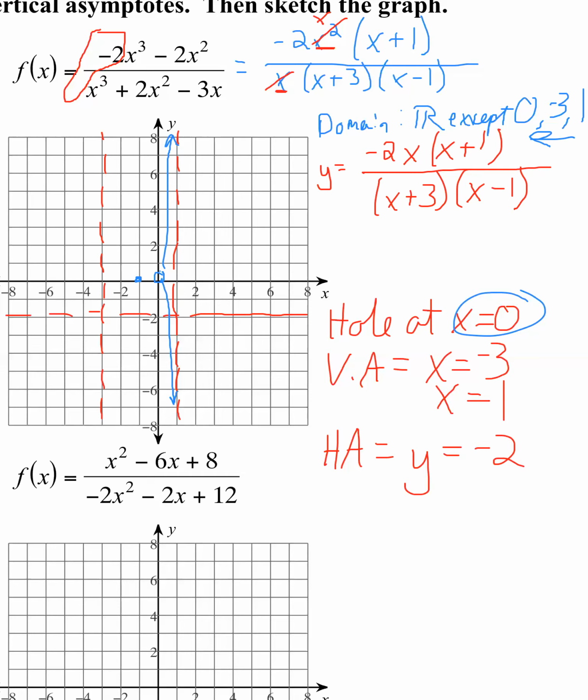And then the same thing is going to happen. I know that these 2 are 0, so not much is going to happen in between there. But then from here, either it's going to shoot up like this, or it's going to shoot down like this. I don't know which it's going to do. I'm going to have to figure that out. Okay, so how do you find those? You really just are going to plug in some values. That's why it's going to be helpful if you have a calculator, because unfortunately for this one, if I'm trying to figure out this side, if it's going up or down, look where I'm at. I'm in between 0 and 1, so I have to plug in a fraction.